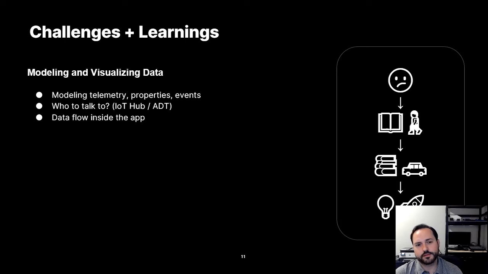And then the next thing to think about is how the data flows inside the app. Once you receive that data, after it's gone through the whole backend pipeline, what do we do with it in the app? We need to inform all of our app that new data is available when it is.